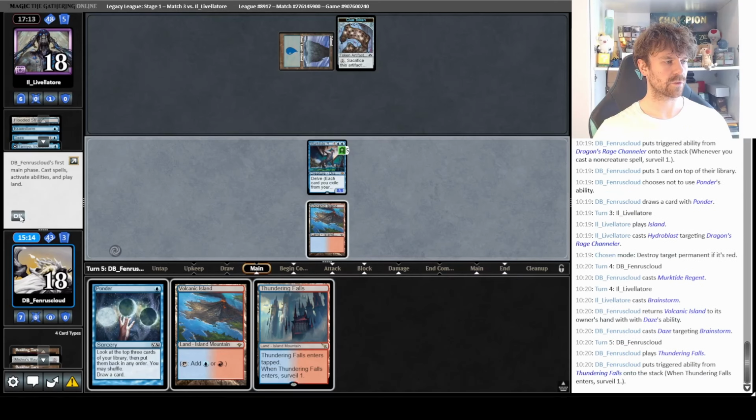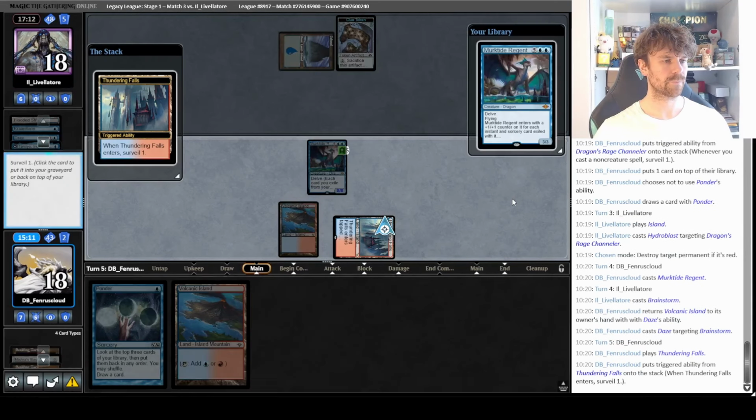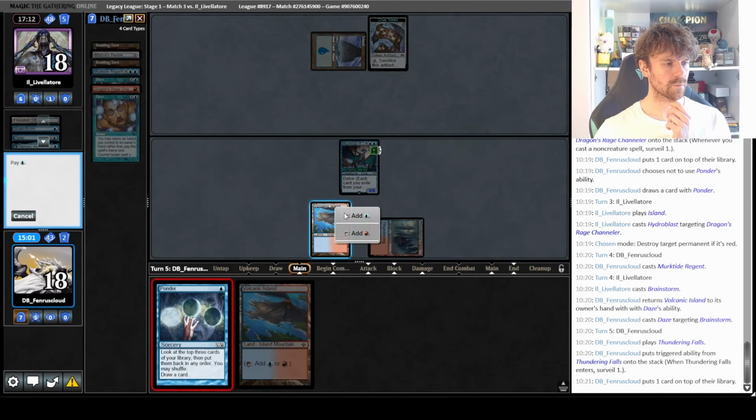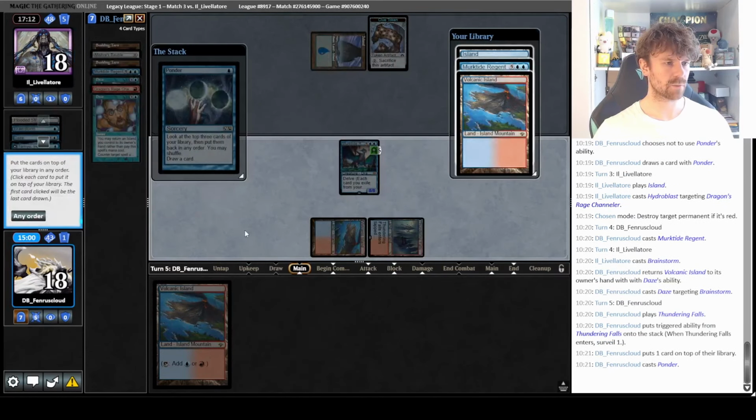So let's Thundering Falls first, see what's on top. Another Murktide. Maybe, yeah, I think that's fine. Kill him real quickly. I will Ponder, dig for Daze. Nope.